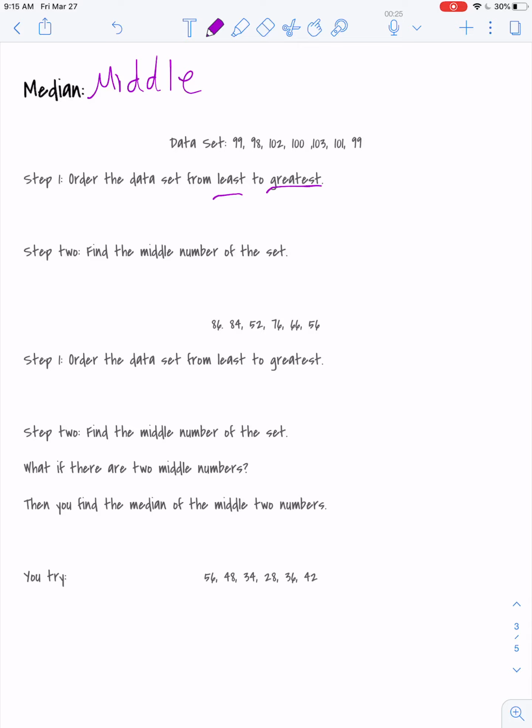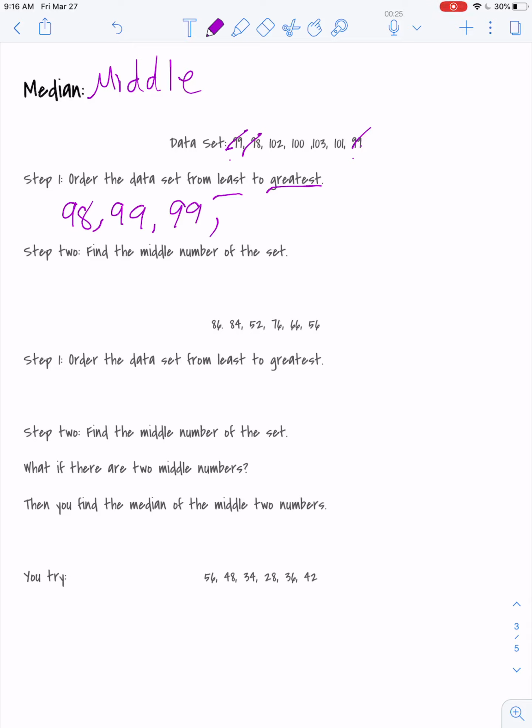So we're going to first look for the smallest number. I always go through and look through my data set for my smallest number, and I found that 98 is my smallest number. So 98 comes first. I like to cross it out so that I know that I've already used that. So now I'm going to look through my data set again. My next lowest is 99. And I have 2 of those, so I have to write it twice. So I have 99, 99.